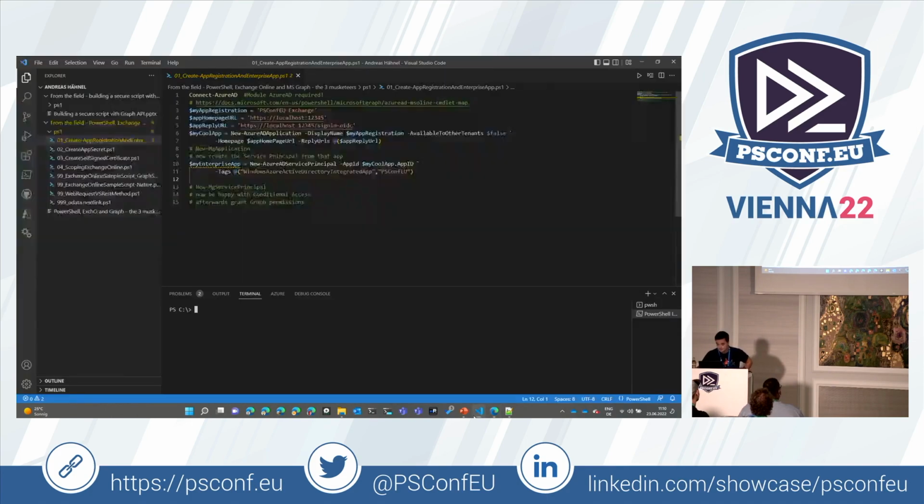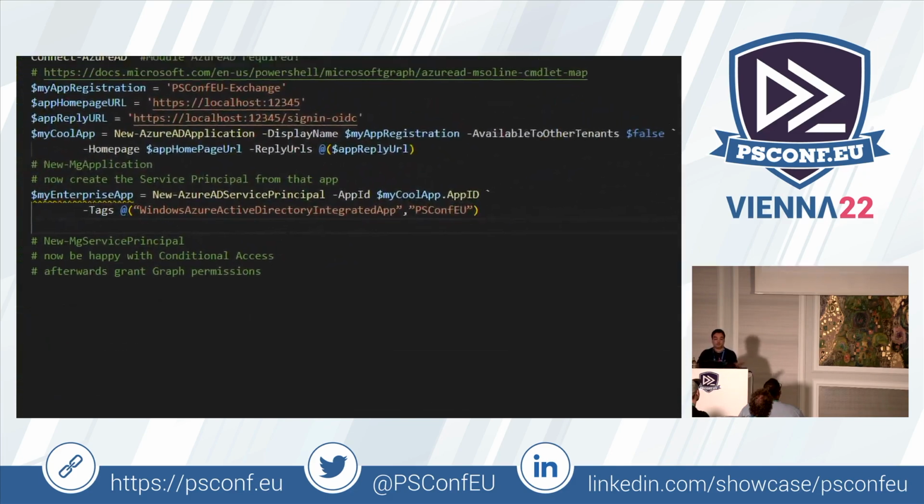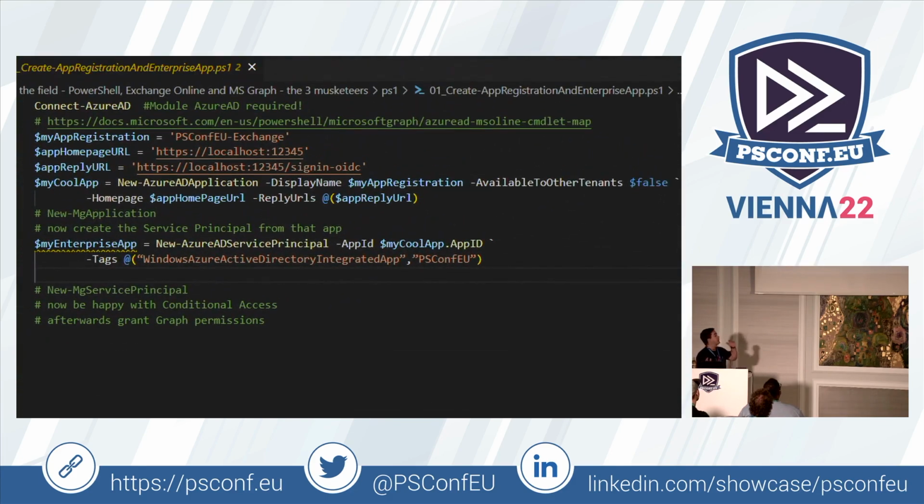Just so that you have seen it, you can all do this by PowerShell, of course, as well, because we are cool, we know PowerShell. Short version again, there's one cmdlet you should know, New-AzureADServicePrincipal. Please be aware that the modules AzureAD and AzureADPreview are deprecated. There is also already a replacement with the new PowerShell Graph SDK.